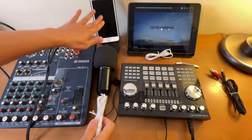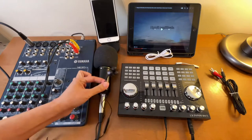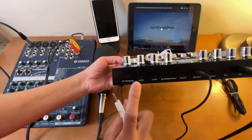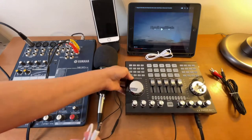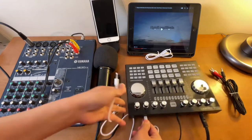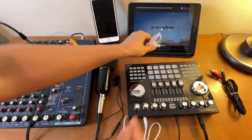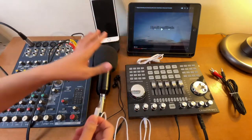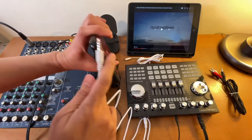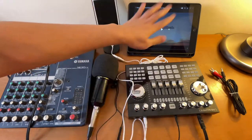I'll be connecting one of these to this phone because I'm going to record what I'm doing, so I can share to you what I'm hearing from the headphone. Connect one end here — you just select live one or live two. This is also a setup for live streaming. The cord that comes with the K1 Live sound card is TRS on both ends. If you have an Android phone you can connect directly, but if you have an iPhone without an audio jack, you'll need a lightning audio adapter.